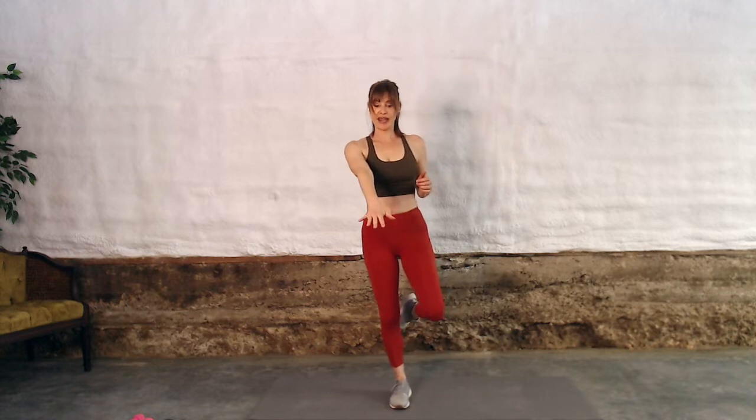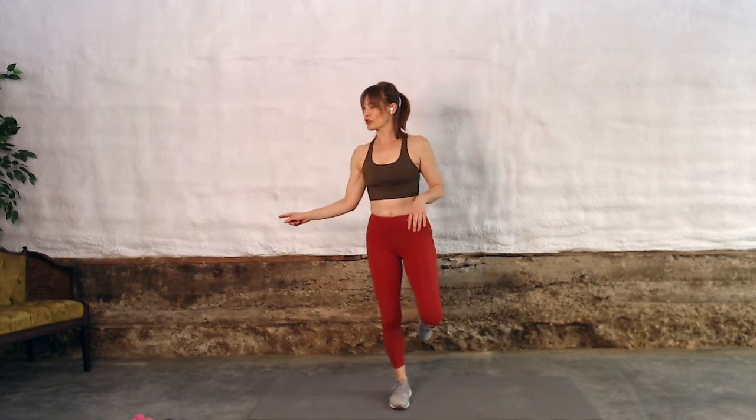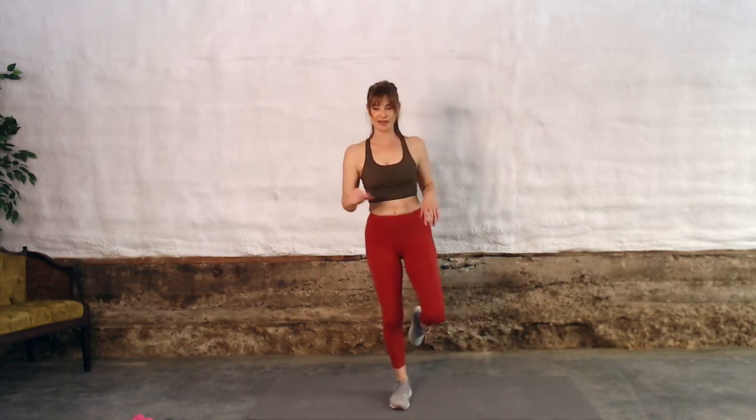Find a balanced gaze where you can just settle in to find your initial balance. You'll notice that you find your balance in a couple of seconds. So when you first come to the leg, you might be a little wobbly, then you settle in. Once you've settled in, make sure this knee is bent, and I want you to start to look around your floor, throwing your balance off.